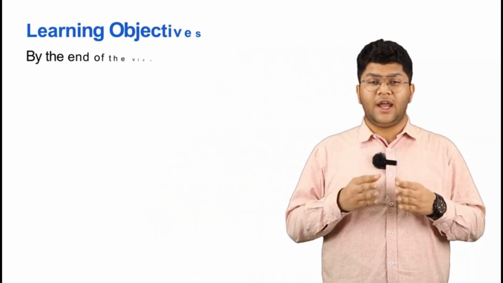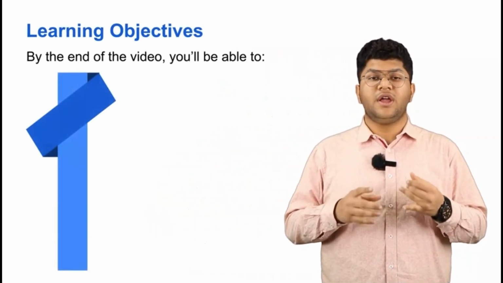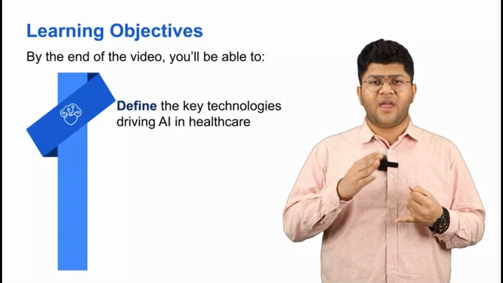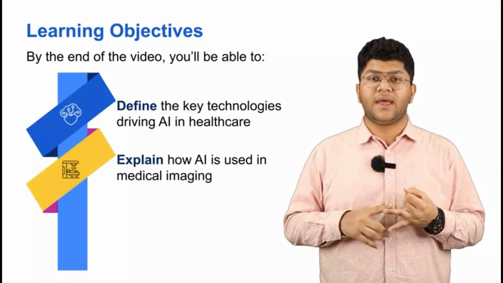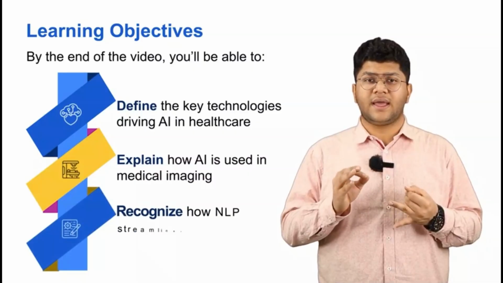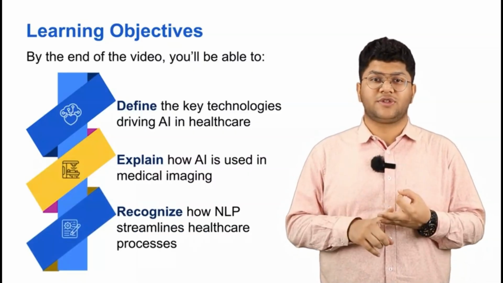In this video, we delve into the core technologies behind generative AI, focusing on natural language processing NLP and medical image analysis. You will learn how these advanced tools are applied in real world healthcare scenarios to enhance diagnostics, streamline patient care, and optimize treatment planning. By the end of this video, you will be able to define the key technologies driving AI in healthcare, explain how AI is used in medical imaging, and recognize how NLP streamlines healthcare processes.